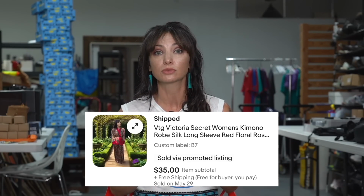Ryan didn't want to accept any of the offers because I found the item, without me saying, all right, that's fine. But I looked at the pictures and there were a couple little marks on it, and I never washed the robe because it was silk and I didn't want to mess it up. And I figured whoever gets it, they can figure out how they want to clean it, you know, dry clean it or whatever. But it wasn't perfect, and it sold for $35.